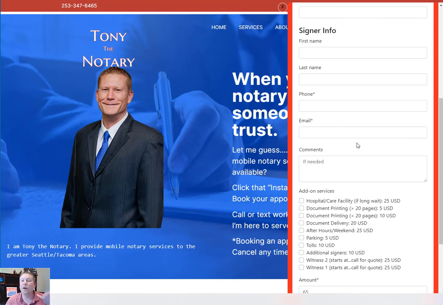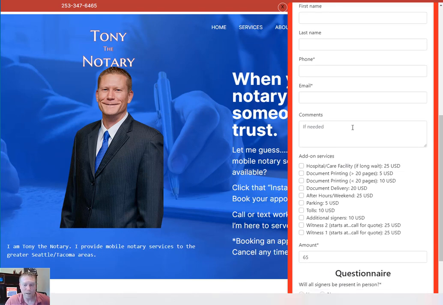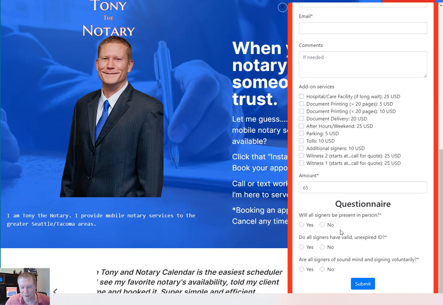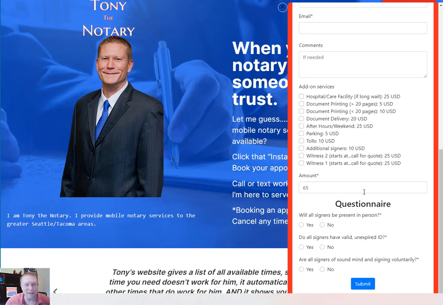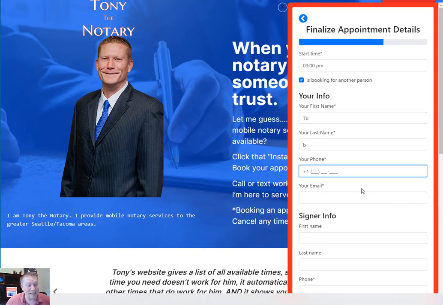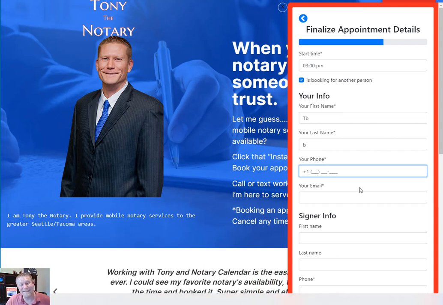If you keep them on the phone, not only are you giving them better service, but you're also taking care of a fellow notary. And if you have a referral agreement where you pay each other for referrals, then you're collecting a little bit of cash for your time, right? You do all this stuff here, and hit submit. It's the same process, right? But that's the beauty, is now you can elevate your customer service and pass off business to other notaries and keep control of that customer, keep them on the phone, and make sure they get taken care of. It's beautiful. It's a win-win-win.